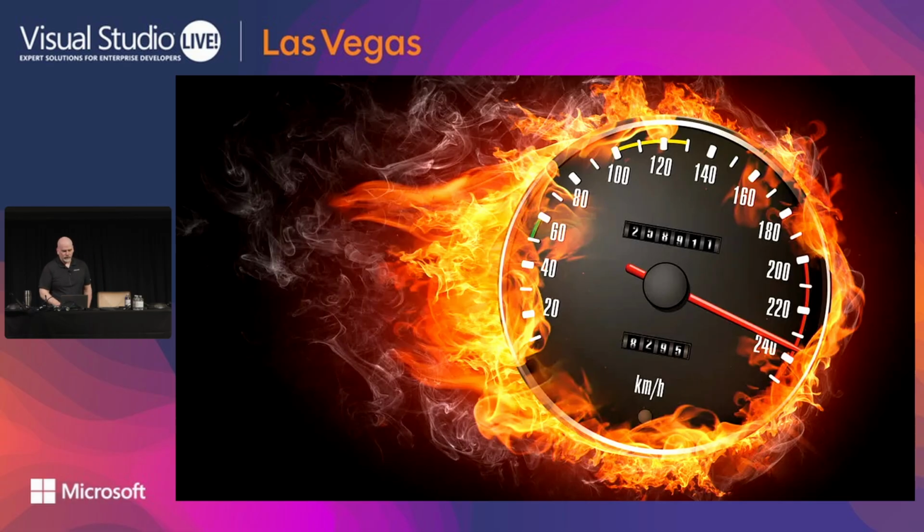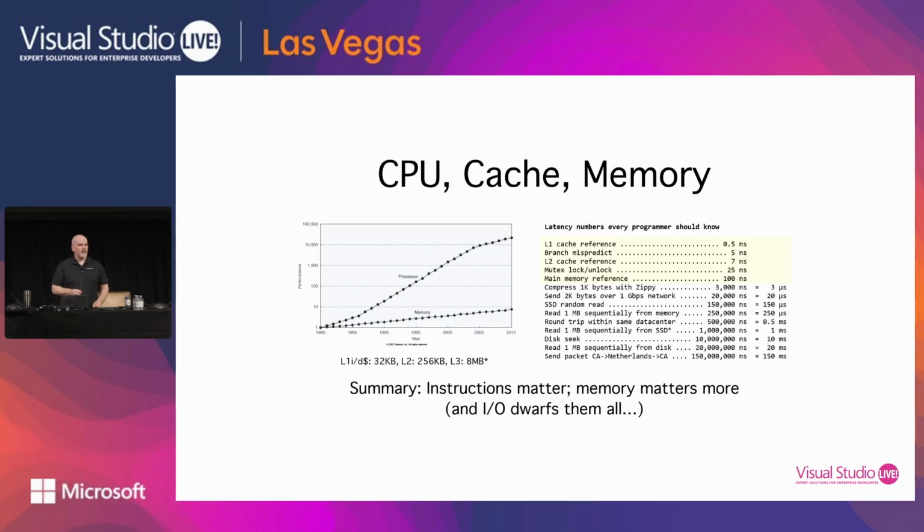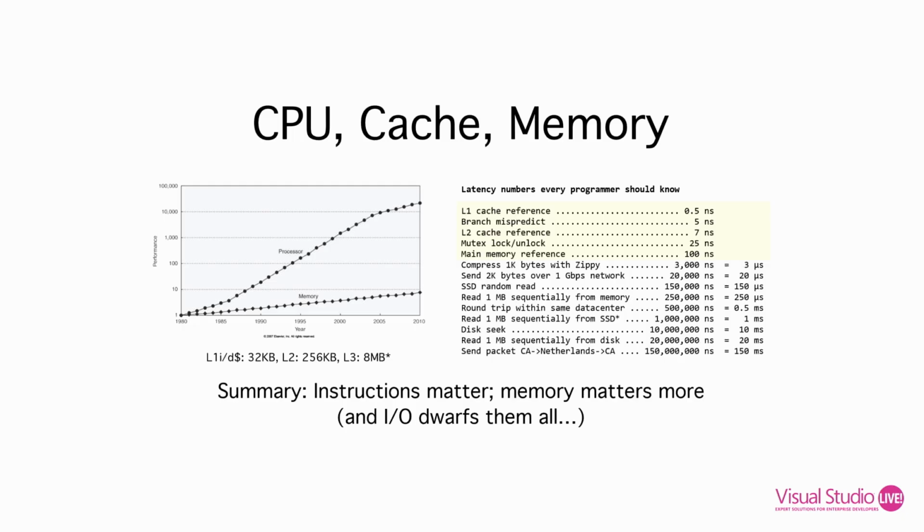And one of the things you can do to potentially make your apps faster is to use caching. Now, of course, if you know anything about caching, one of the problems is that as soon as you add caching into an application, you have a memory leak. Because if you're not careful about how you do your caching, you can end up caching way too much and you're not managing all of the memory it takes to cache that data. And now you watch the memory profile of your application grow and grow and grow out of control. And now you have another problem. But we still want to do caching when it makes sense.